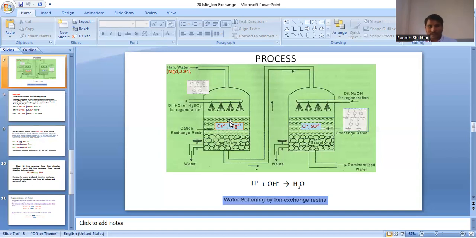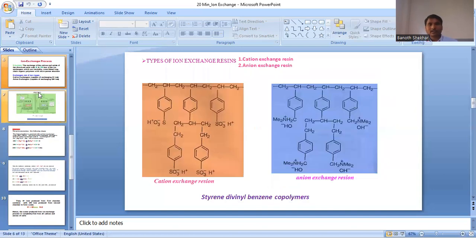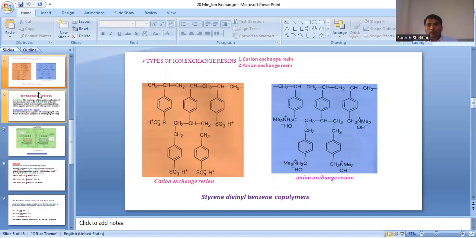In these cation exchange and anion exchange resins, there are copolymers, which we can call membranes. These membranes are a combination of styrene divinyl copolymers. These are one type of polymer, and we use these polymers as membrane filters. These membranes have some semi-nanopores, and due to that, these polymers act as a semi-permeable membrane.